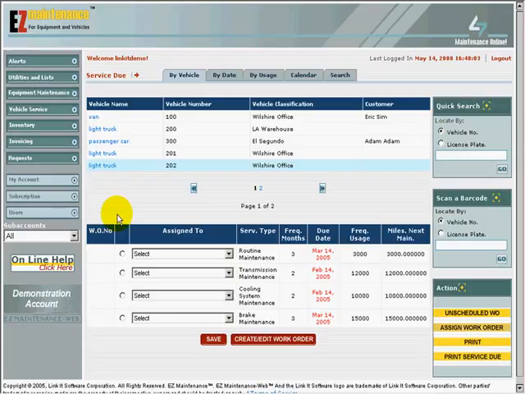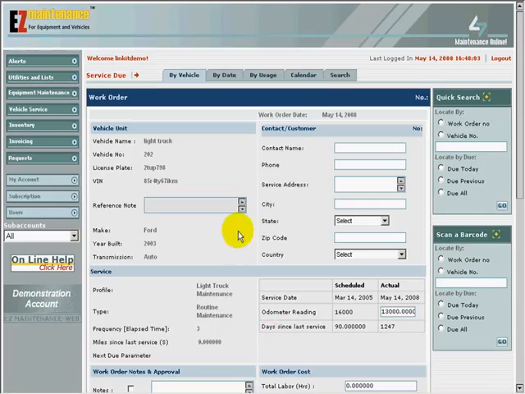To create a new work order number for a maintenance event, first select the maintenance event for which you want to create a work order by clicking in one of the circles in the column immediately to the right of the Work Order Number column. Then click on the Create or Edit Work Order button, which will open up the following screen. This is the screen at which you create a work order.